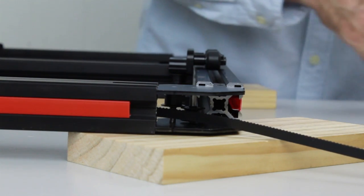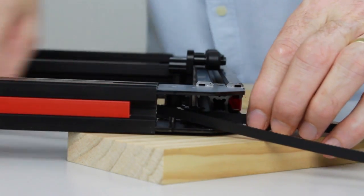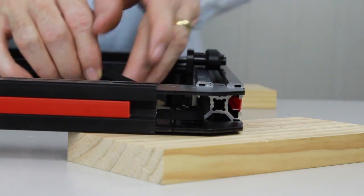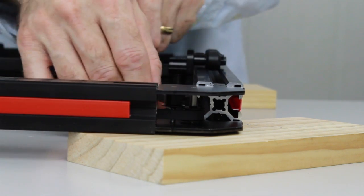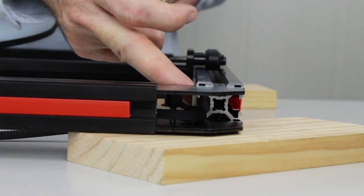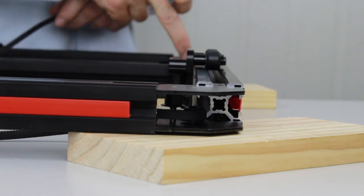Once we're all the way through, I'm going to go around the outside of the lower pulley and back through to the inside of the frame. Again, making sure it's not twisted and that it's seated between the two flanges on the lower pulley. From here, we'll be able to feed it down through the side beam down to the back of the motor. Down through here.